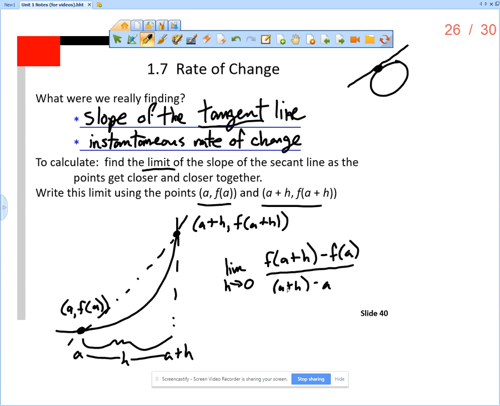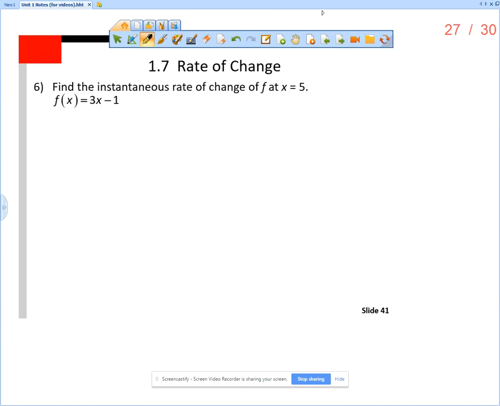All right, and so we simplify this ever so slightly, and we write it as the limit as h approaches 0 of f of a plus h minus f of a all over, well, a minus a, that would just be h. Now, you probably should recall this, but it's very important that we understand that this is how we get the slope of the tangent line from the work that we did finding the slope of the secant line. All right. And so in practice, we're just going to do what we are used to from pre-calc.